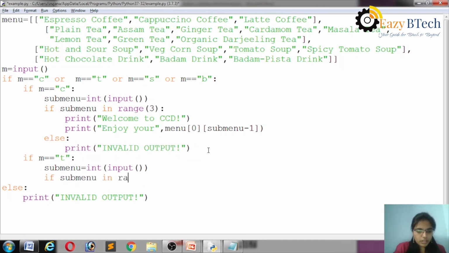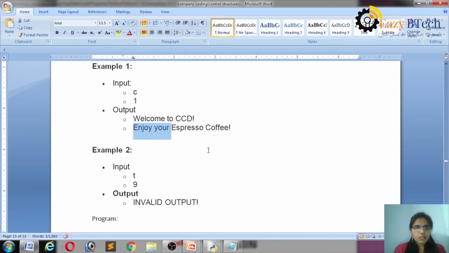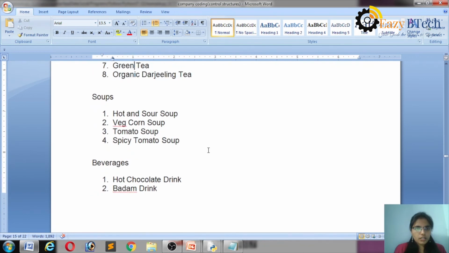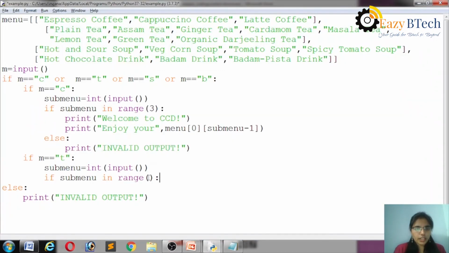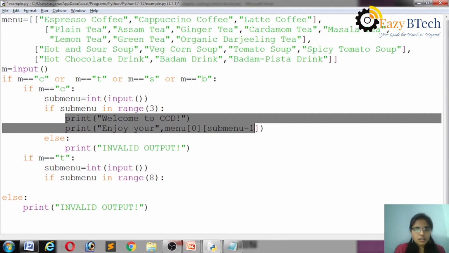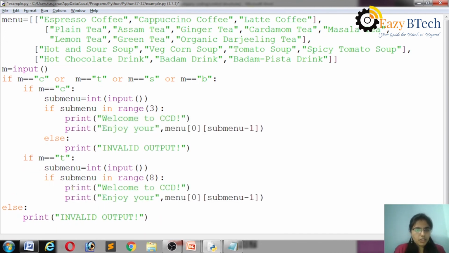If submenu in range of, what is the range of the T submenu? T is 8. Then you have to write 8 here. Then print welcome to CCD, enjoy your.